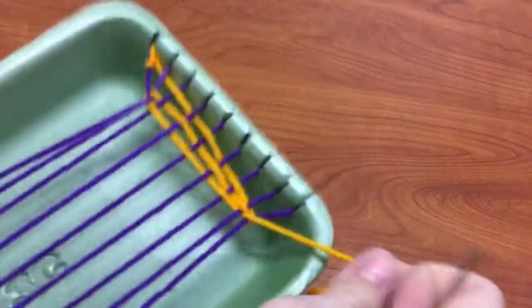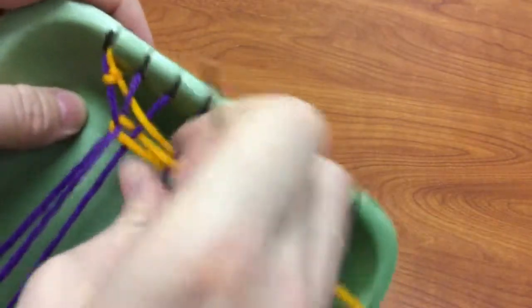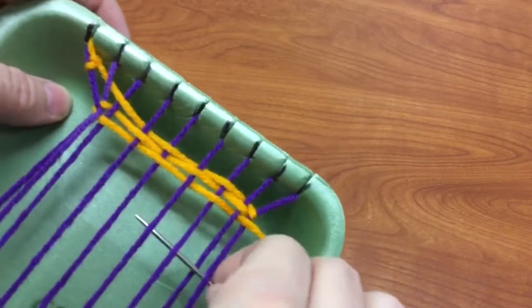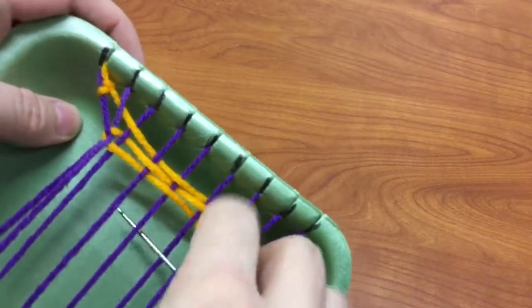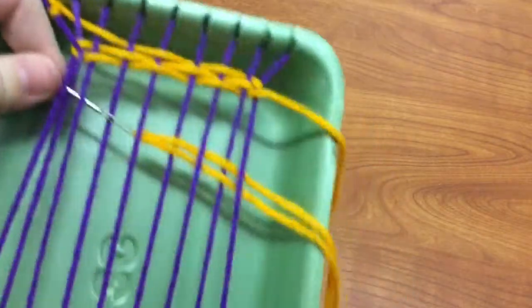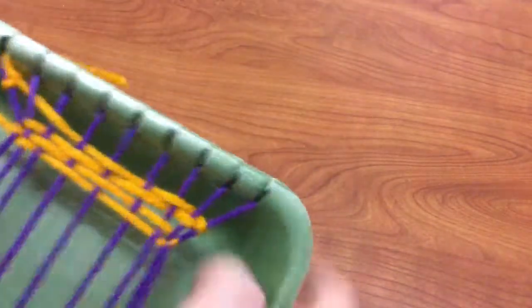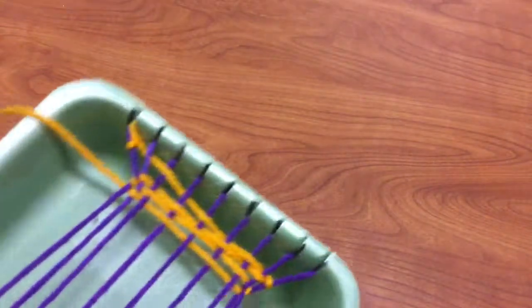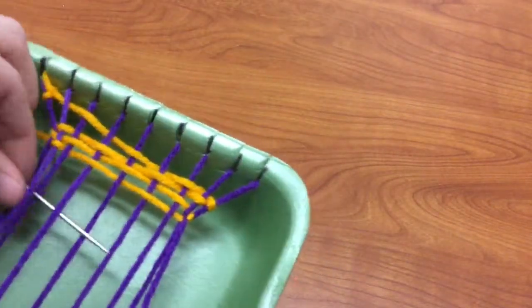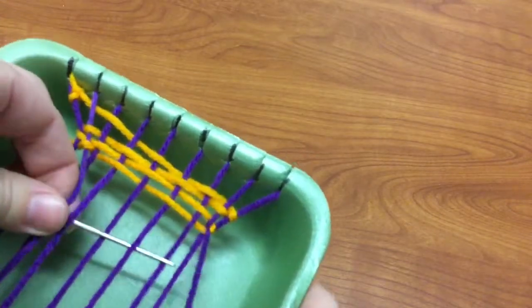Pull kind of tight, so they're starting to get a little closer together. It's starting to close up on us. I'm going to do about four rows of this. We might see if we need extra. Oops, skipped one. Okay, pull tight. So let's see. We'll see, let's try two more rows and see if we can get these strings just a little bit closer together. They're starting to close up. Let's do two more rows. So I'm going to do six rows of regular weaving.